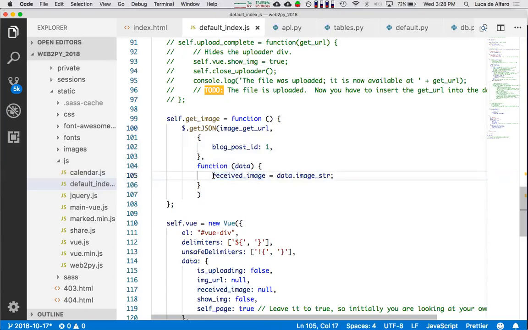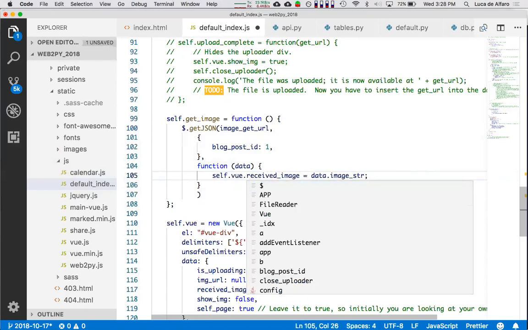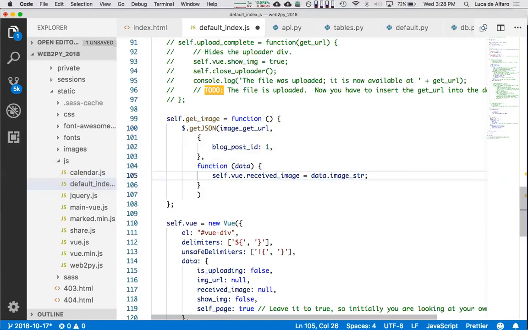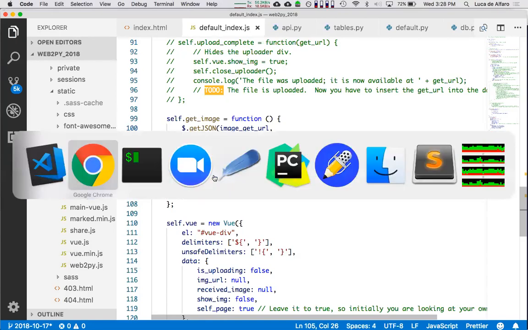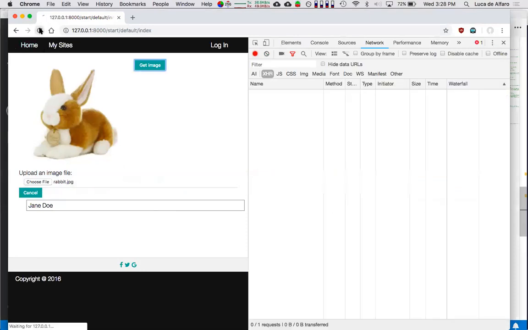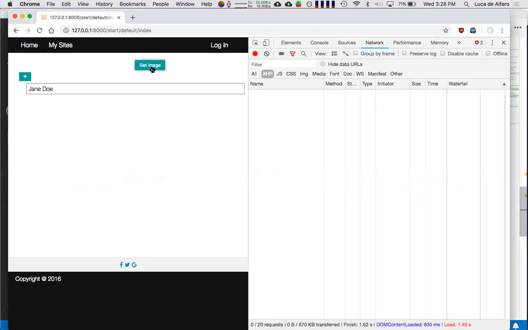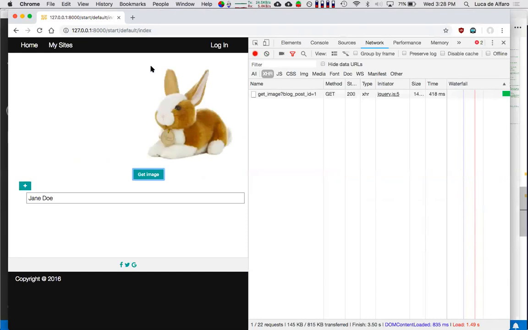And this is a declaration that I'm as smart as a tuna fish. I mean, a tuna fish is smarter, like if they live long. So this is not what I should have done, right? It's a beginner's error. I assigned it to a variable, but obviously that variable had no effect. But you know, at the third try, if I don't do any other silly thing, it might even work. Actually, it might even work that when I press get image, it gets my rabbit. No need to upload again, because it's already stored in the cloud. So I don't need to upload another rabbit to get my rabbit back.